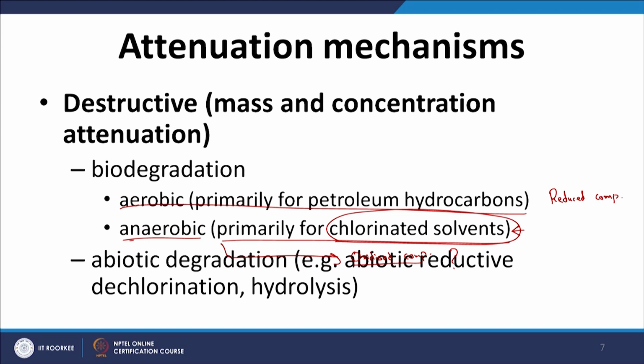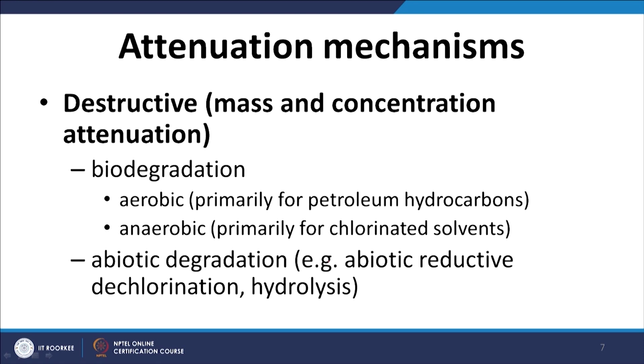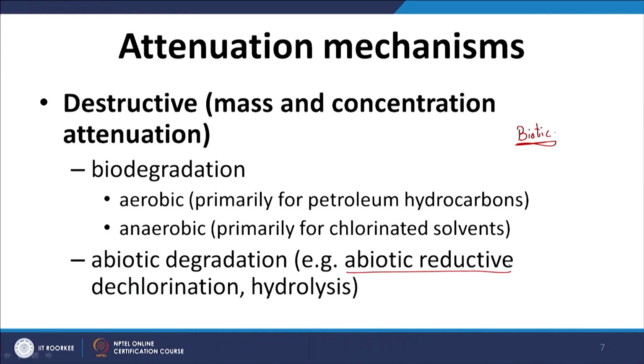And again, then abiotic degradation, as in you have two aspects out here, as in first, let us say a biotic degradation takes place, biotic process, and you have some byproducts, let us say typically hydrogen, or let us say ferrous iron is produced, right. And what do they act as? They then can act as reducing agents to degrade the contaminants. So, there is again a symbiosis between biotic and abiotic process, right. That is something we have here as an abiotic reductive dechlorination, right. So, that is something we are going to look at later.